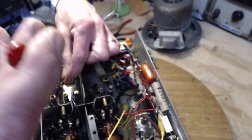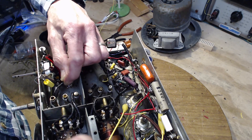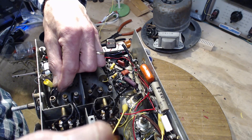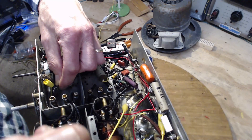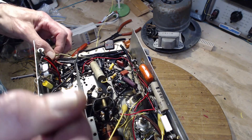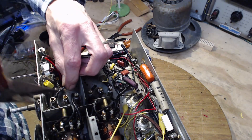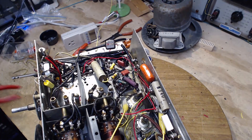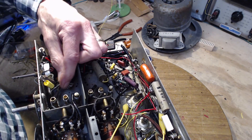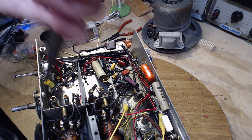I'd like to get it out and see what's going on with this black wire. It's a black one with what looks like tape on it — they're taped together, maybe that's what's happened. I can't get it out and I don't know what I'm going to do about this black wire — I can't even see where it's going. That's the yellow one I was trying to cut. I've got this yellow wire hanging down here.